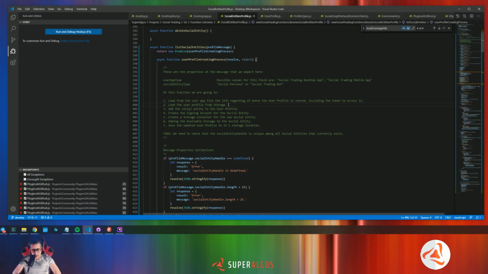Well, maybe when I create a user profile, a new one, or I update it, I should have also updated its in-memory version. That would be the right thing to do. So then I can check for any information directly from the user profile in memory.